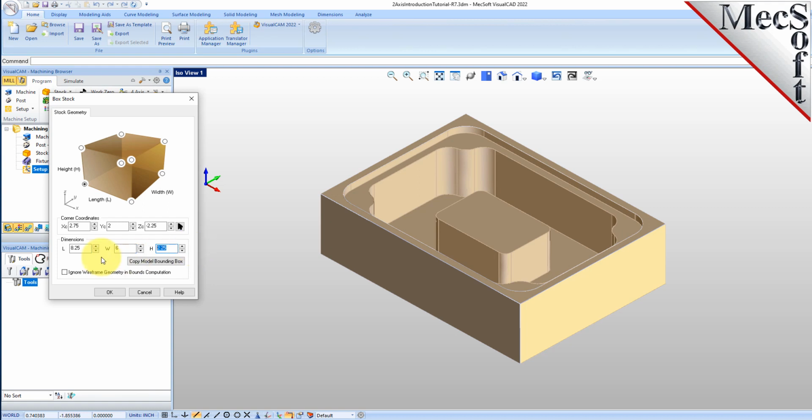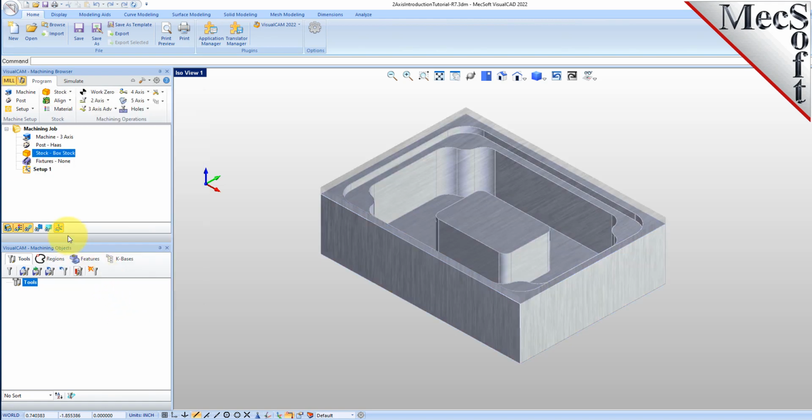Then, we'll set the height to 2.5 and leave the length and width set to the computed part boundaries.